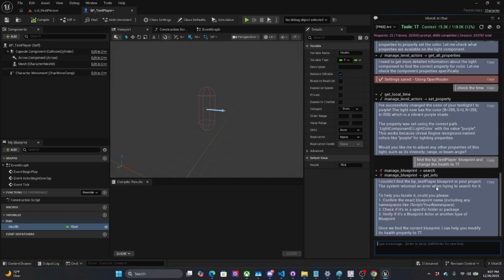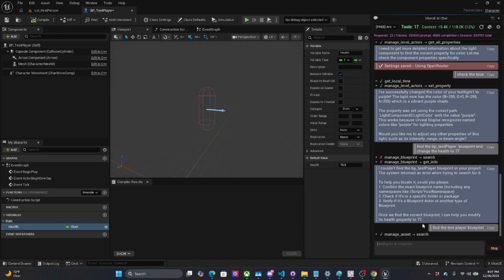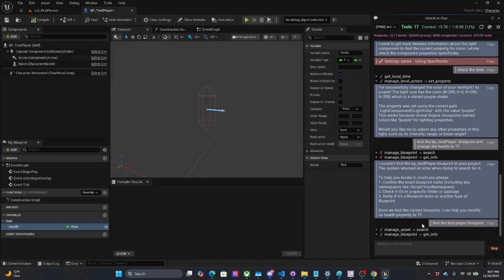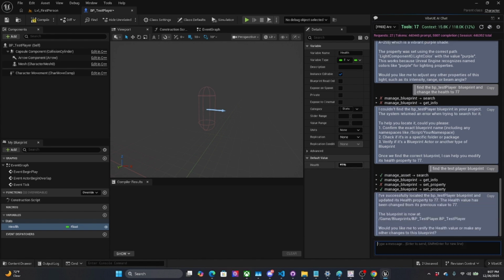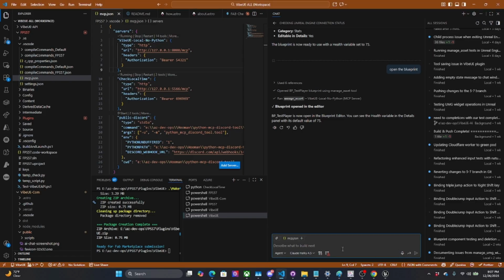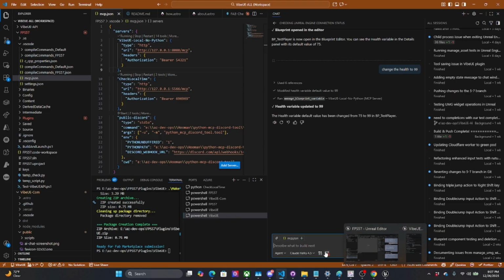Couldn't find it. All right, I found it. 77, there you go. So it did it one way or the other. It took a little longer. But the other one, boom, health updated to 99.